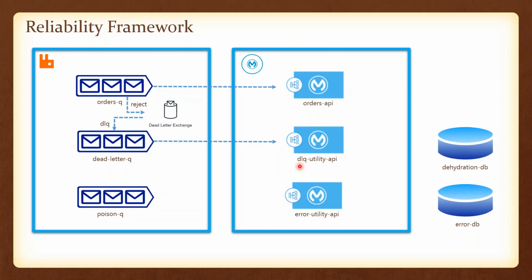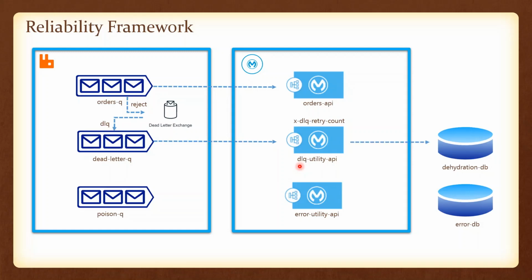and it will add a few parameters to it and push it into the dehydration DB. One such parameter is the x-dlq-retry-count. This gives us an idea of how many times this message was retried. So now the count would be 1. We'll increment the count and push it to the dehydration DB. Along with that, it will have an expiry timestamp which will represent when the message should next be retried.